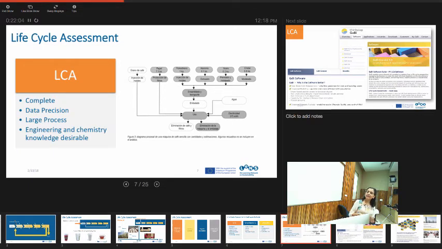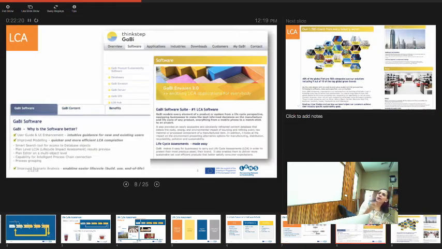You would need something to help you calculate each of these aspects or elements, to add them up, to connect them, etc. So for that, there are now a lot of available tools. I'm going to talk about two right now, but there are many software packages available. For example, one of them is the Gabi software.